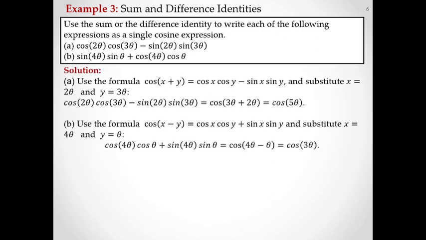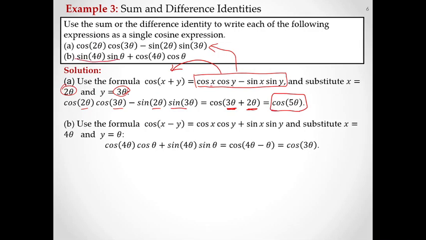So using this formula here, look, this thing here, okay. So now this cosine x, cosine y here, x is 2 theta, and y is 3 theta. So you put them together, this will be equal to cosine of 3 theta plus 2 theta. So this will be then cosine 5 theta.